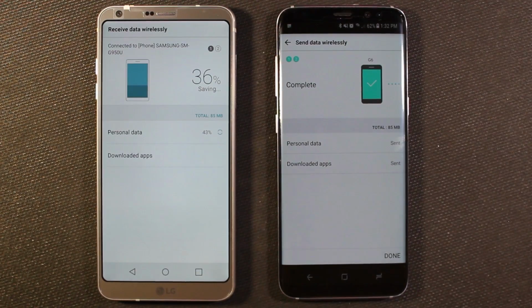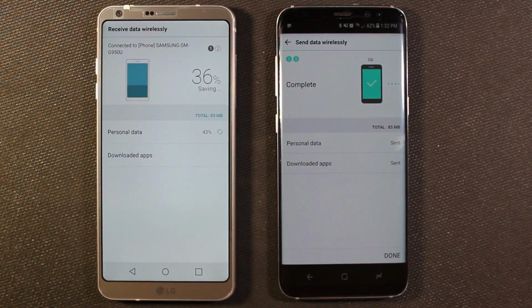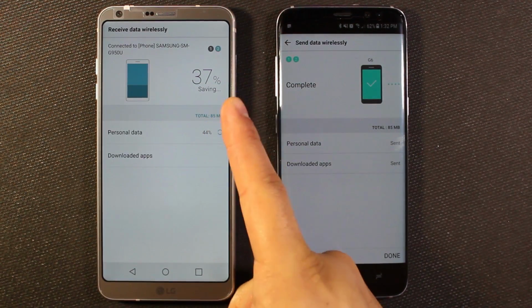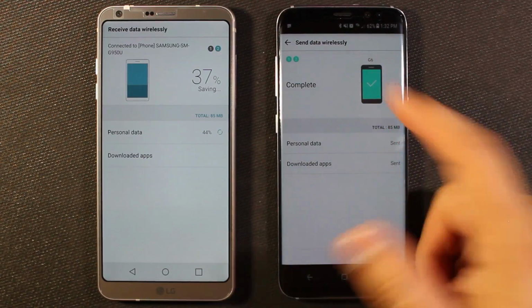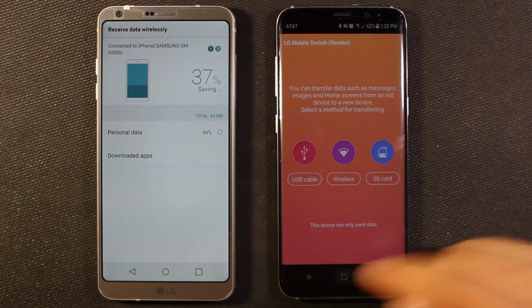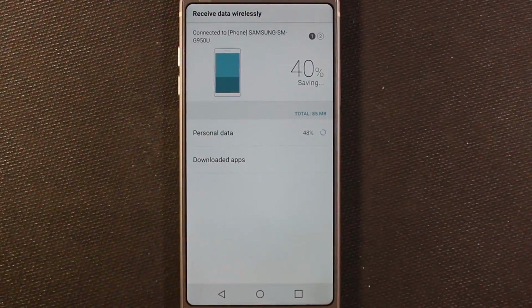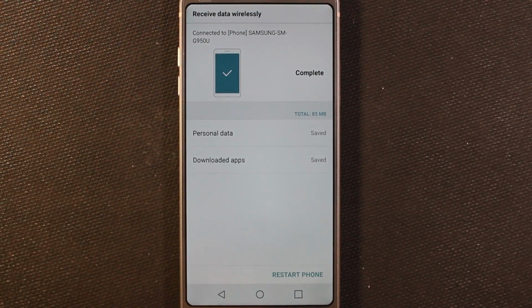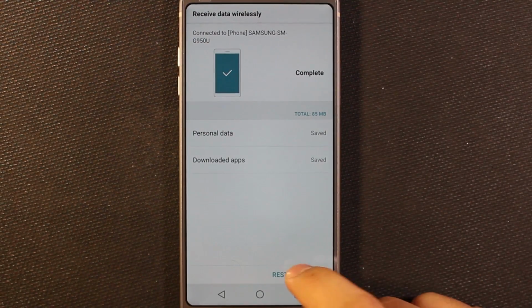So over here it's saving, which looks like it's unpacking that zip file it made. And we see it's 43% on the personal data, 37% overall. Over here we're done with the S8, and so it looks like I can go ahead and set this aside. Okay, the process is completed. It took a little bit less than 10 minutes, and so now to actually load the data we need to restart the phone, so I'll go ahead and do that now.